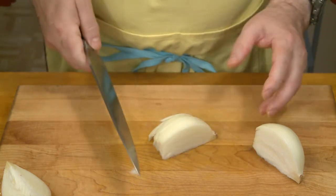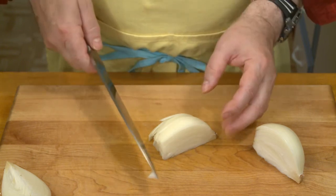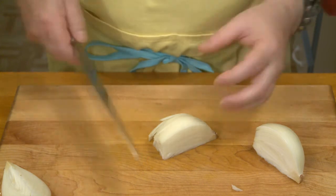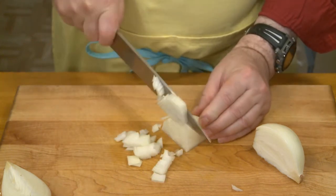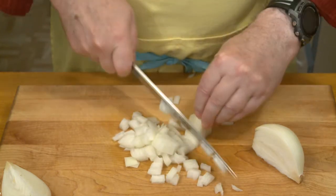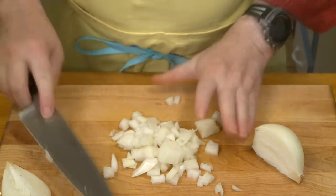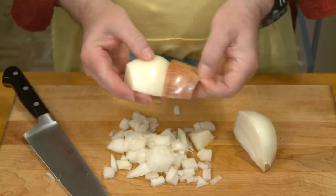I'm not doing a fine chop here, because this is not going into my risotto. This is going to go into the soup. And I'm going to filter a lot of this out anyways. I'll show you when I get there. I'm actually going to puree what I can and then filter what doesn't puree. So there's my chopped onion. I have to do these other two pieces and then set these aside.